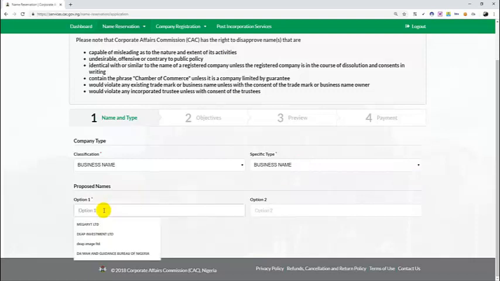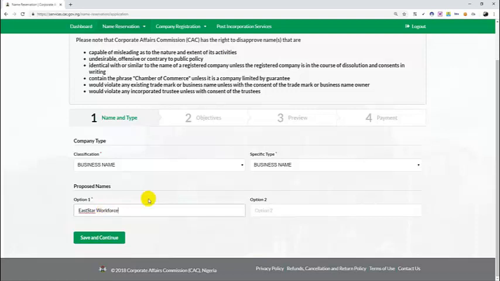Now the proposed name, you have to put 2 names here. Okay, so I'll just go to the form I sent to the client and get the name. The name is sent. I think East Star Workforce, right?